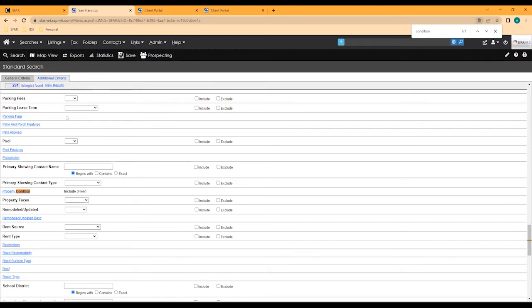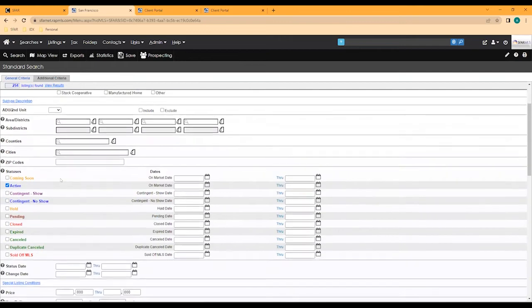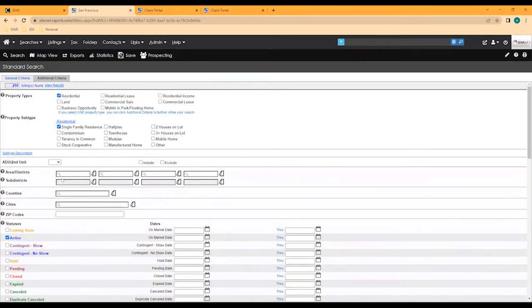So using those techniques, you can do your deep dive. Right. But the important thing that Andrew stressed at the beginning is don't start with a hyper specific search like this. Do it like he just did it, where he started with 9,800 listings, and then we drilled down using one property condition field to find out if there's data there. And that's a really good search. And then at that point, you can go back into general criteria and narrow the search a little bit more using other criteria, districts, zip code, stuff like that. Right on. Good work.